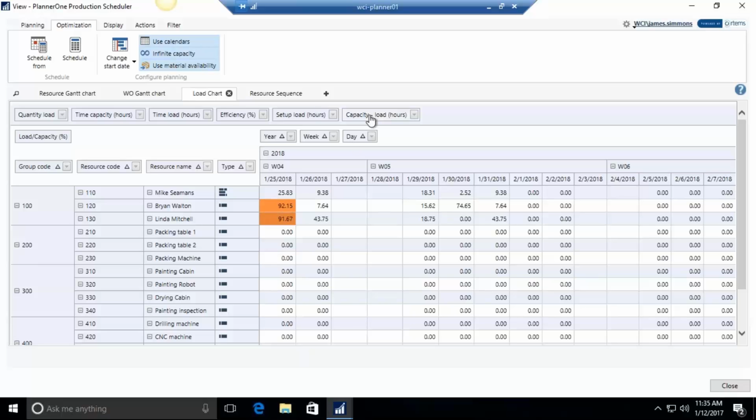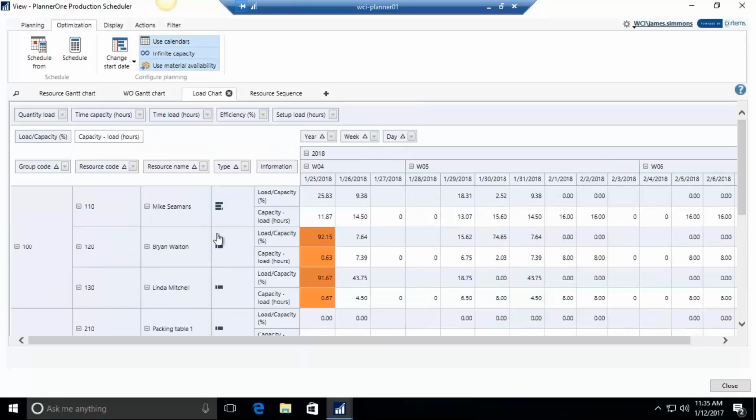Percentages are fine, but let's look at the amount of hours. So I can drag this down here. So I get another row with capacity and hours. So we'll see that running everything without constraints, I only have 0.63 hours left. But if this was way over, I could see that I might need to add another 10 hours. So pretty simple there.